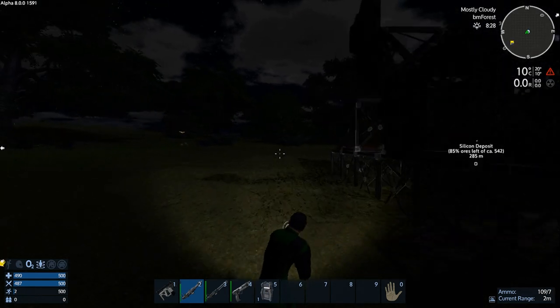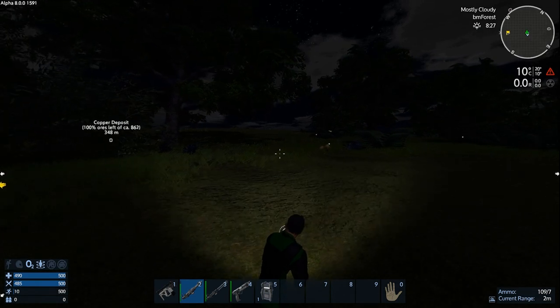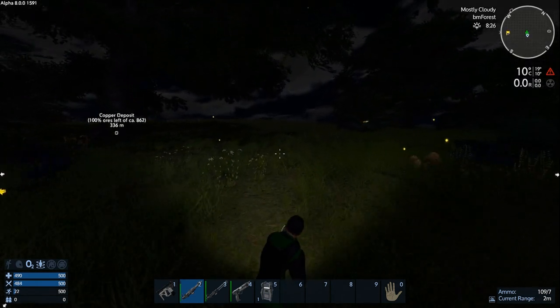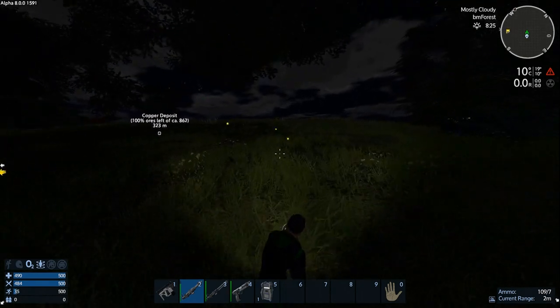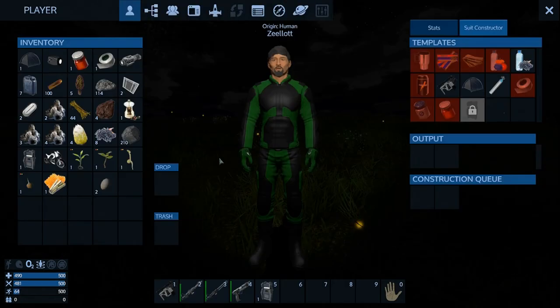Uh-oh. Crap. Now I don't know what to do. Do I go for the copper then? I guess so. I got to try and get out of these trees, I think, right? And now I got no stamina. Oh, this is just... This is a little nuts.